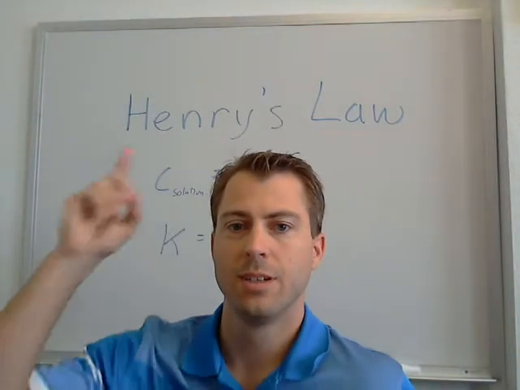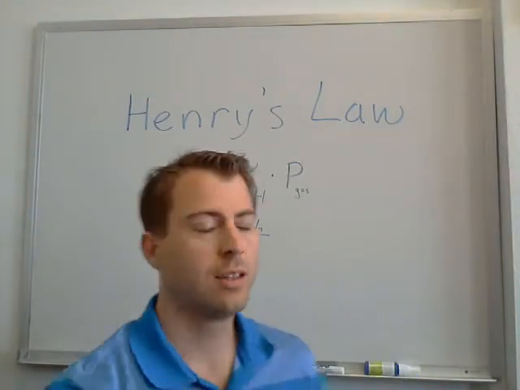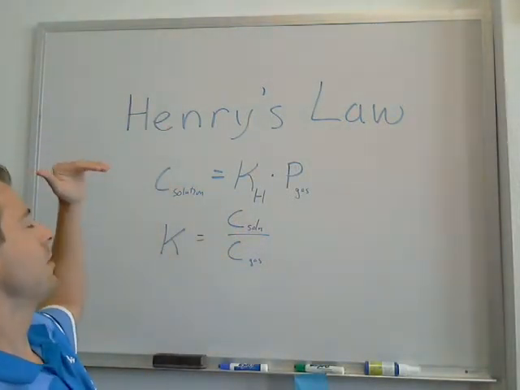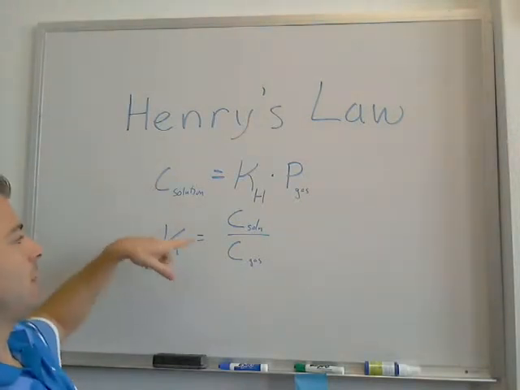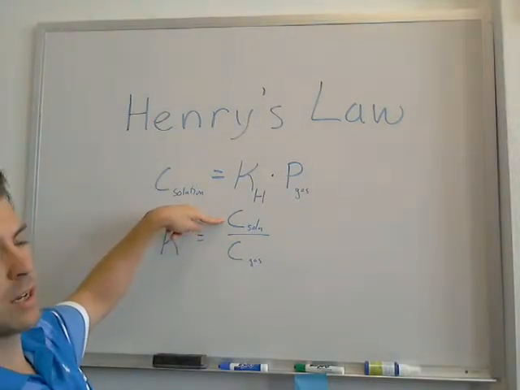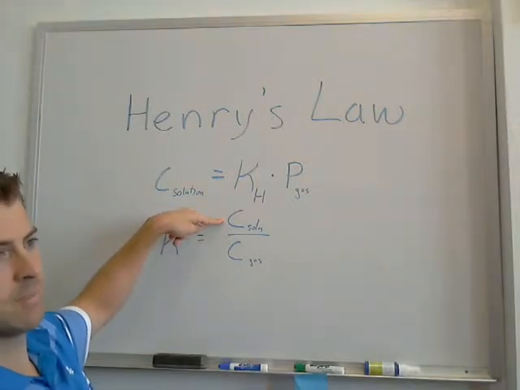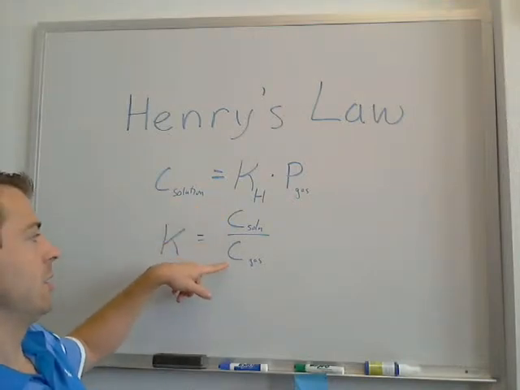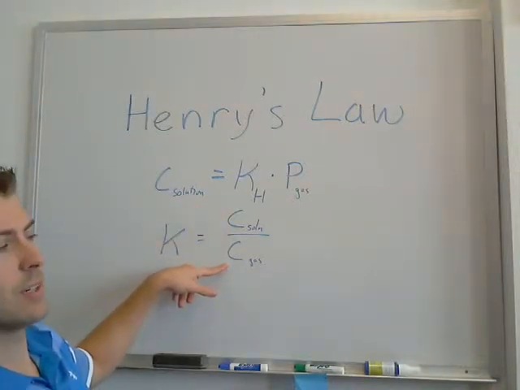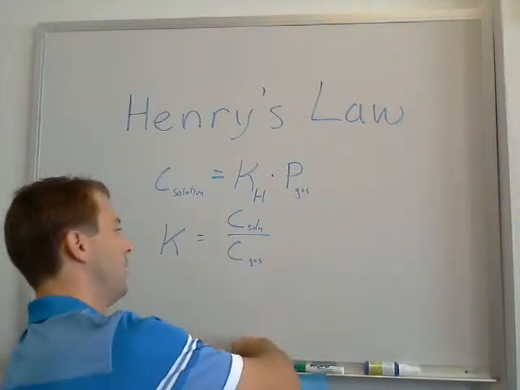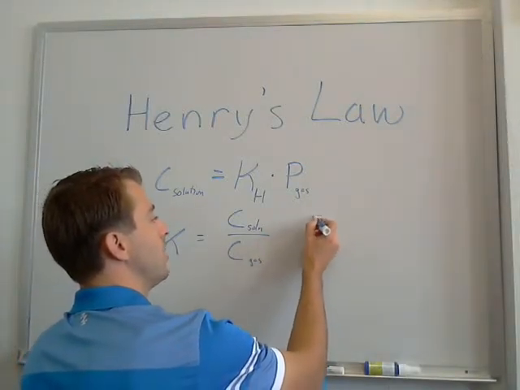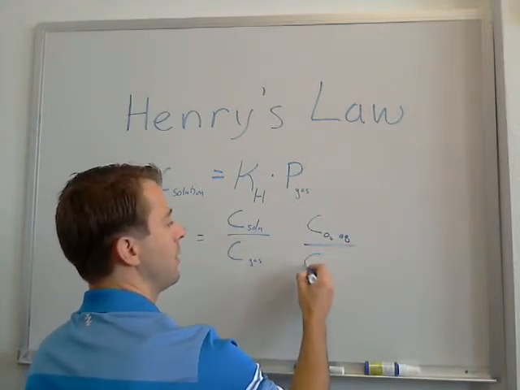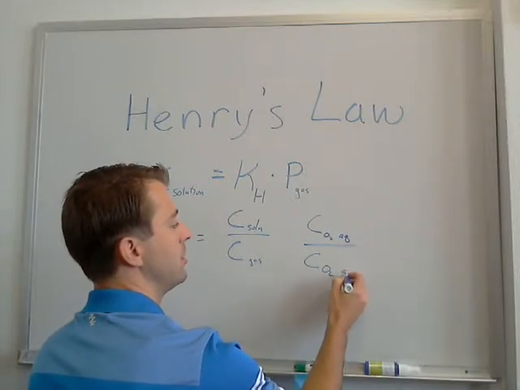So, as you can see, Henry's Law is a relationship, a concept that describes the ratio of the concentration of some substance in a solution that's been dissolved into that solution versus the concentration in the gas phase. So we might think of dissolved oxygen. So the concentration of O2 that's aqueous divided by the concentration of O2 that's in the gas phase.